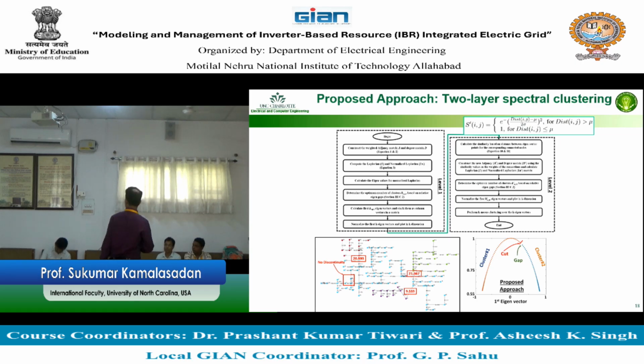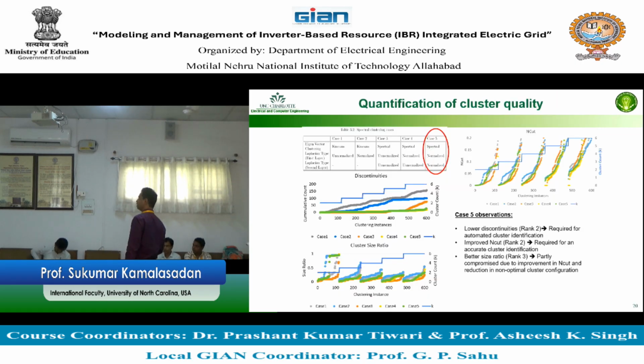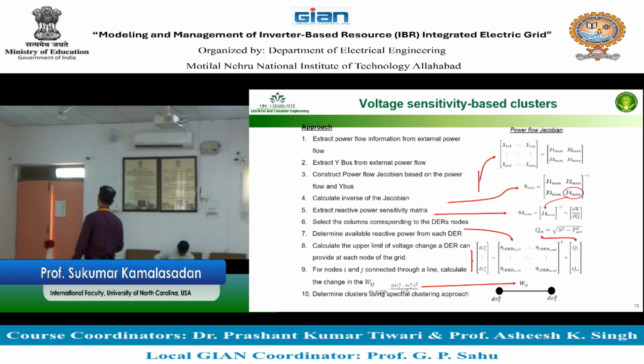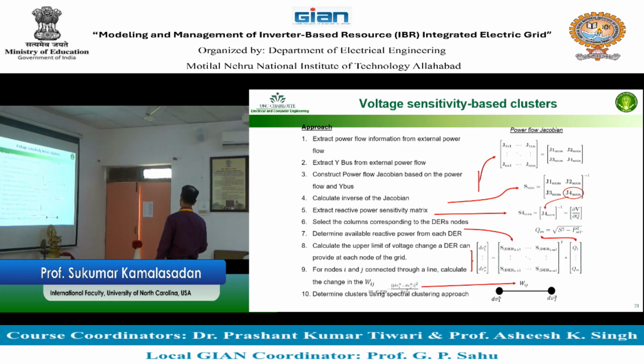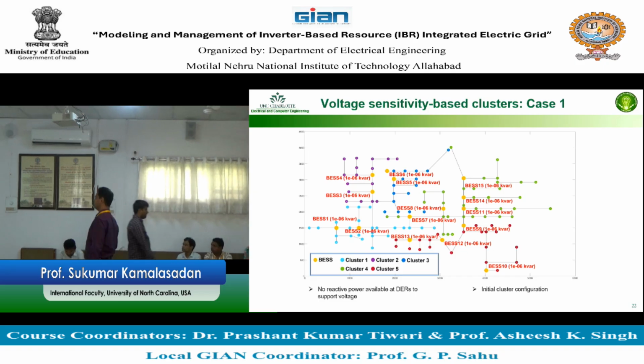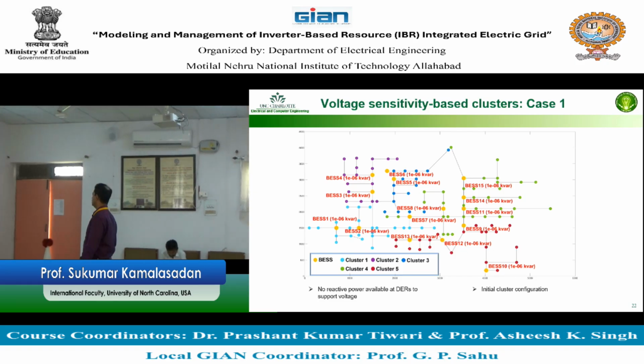Make sense so far? So you can actually run the power flow and find out the sensitivity of voltage with respect to the reactive power. You can look at the Q, the square root of S squared minus P squared, from the inverter, and you can find out what reactive power should be sent from each inverter for that group. So that's the reactive power and voltage. You can also do the active power.